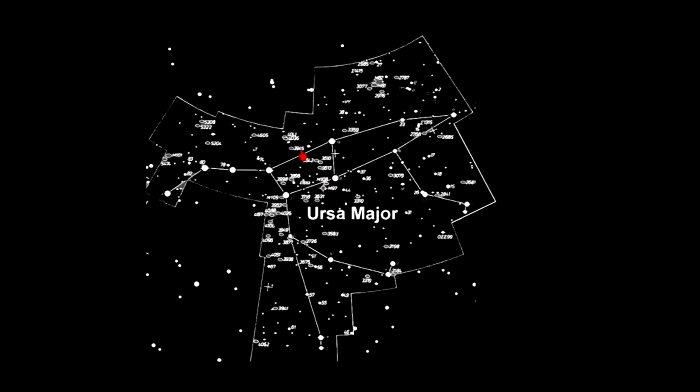And so you may automatically recognize this pattern as something else, and we'll come back to that in just a minute. But what I want you to notice is, if you lived in a dark region of the Earth, let's say there are no city lights nearby to make it hard to see stars, what you would be able to see are all these stars out here, and they're fainter, but you would be able to see them too.